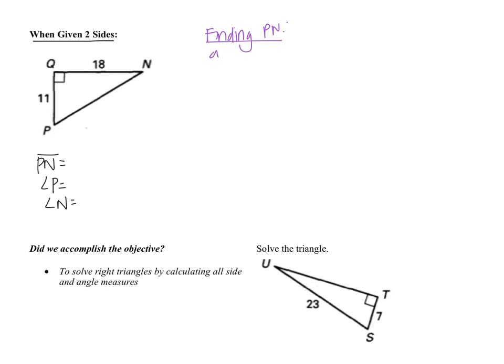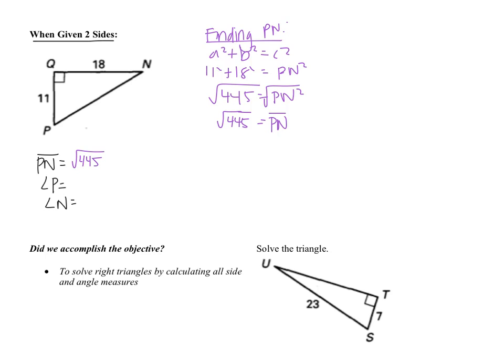Okay, so we're going to use Pythagorean theorem. So a squared plus b squared equals c squared. C squared is the hypotenuse, which in this case is PN. So that's going to be PN squared. My other sides are 11 squared and 18 squared. Now, if I do 11 squared plus 18 squared in my calculator, I get 445 equals PN squared. To get rid of that squared, I take the square root. So I get PN to be the square root of 445. Now, if this were to simplify, you would need to simplify it. I can tell you right now that it doesn't simplify, so we are just going to leave PN to be the square root of 445.